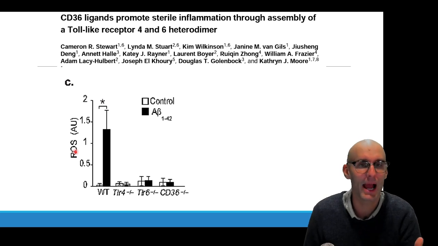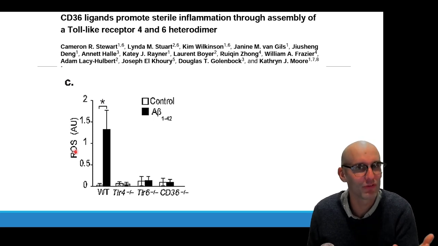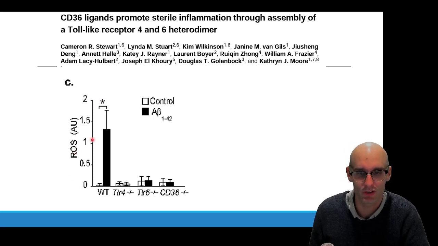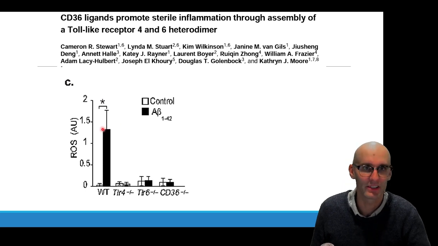So if you measure how much hydrogen peroxide and other reactive oxygen species are coming off the microglia, you're measuring how active they are, really, how inflamed and activated they are. So they've got reactive oxygen species on the y-axis here. The control microglia aren't producing any. The amyloid-treated ones are producing loads. So here we can see lots of reactive oxygen species being detected. And when they deleted the toll-like receptor 4, they blocked the response.